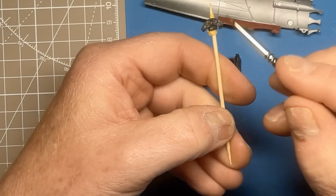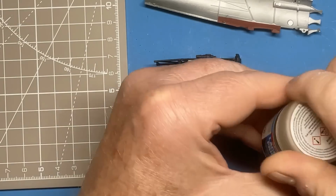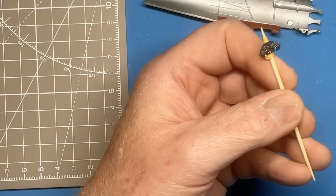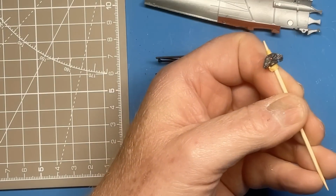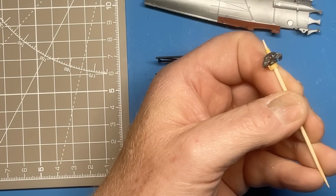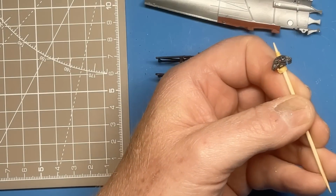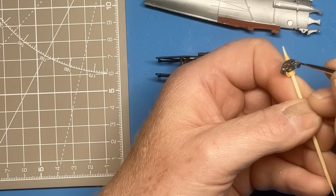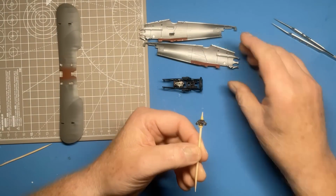Okay, that's dried okay now, settled down pretty well. So I just want to fill the instrument faces with some of this. This is Tamiya LP9 clear lacquer varnish, and with a fine brush just drop it in. It's a lacquer, so it will self-level into the instrument face. That should dry in a couple of minutes, then we can assemble the instrument panel and join the fuselage, I think.